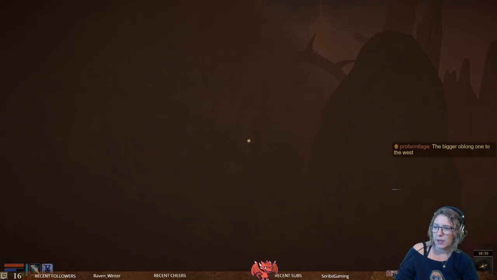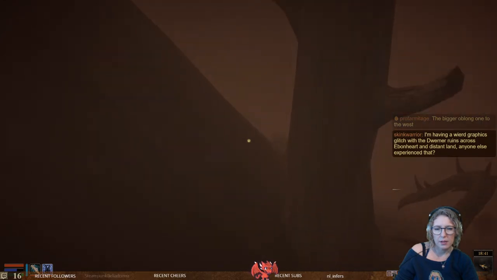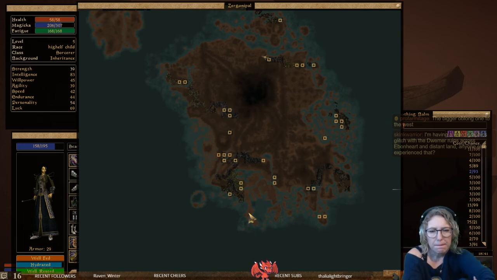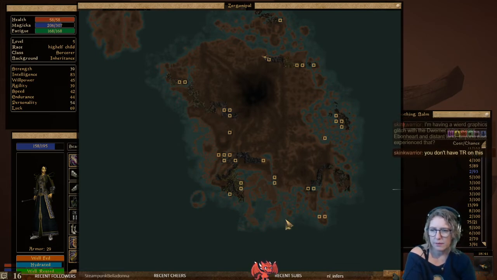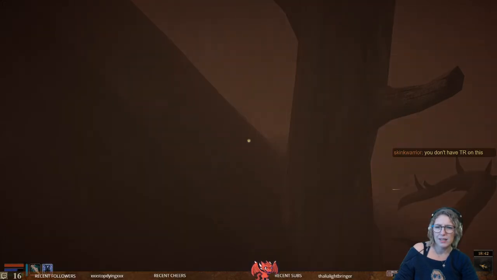Okay. Thank you. I'm having a weird graphic glitch with a Dwemer ruin across Ebonheart and distant land. Okay, Ebonheart. And the Pelagiad. Oh, I haven't been to Ebonheart. It's around somewhere here, right? Vivek is underwater. Ebonheart is there. Across Ebonheart, a Dwemer ruin? Do you mean the one that's around here? But it's so far. I don't see it with distant land. Oh, it's the one on Tamriel we built. Okay. Then I don't know. Has anyone got the same problem? And what sort of glitch is it?